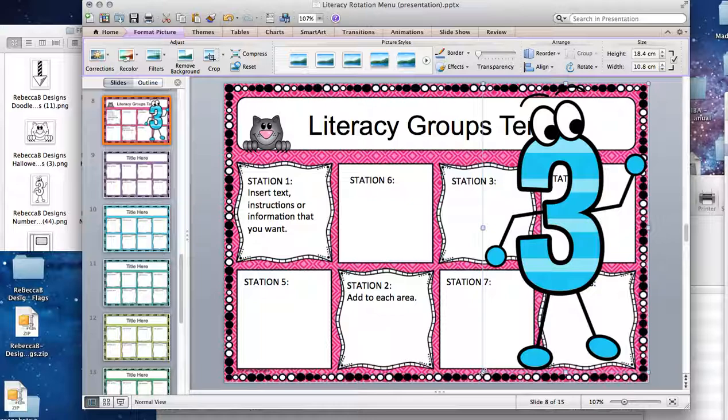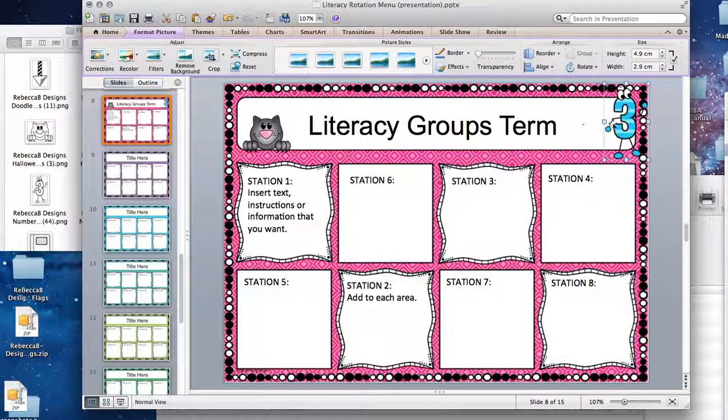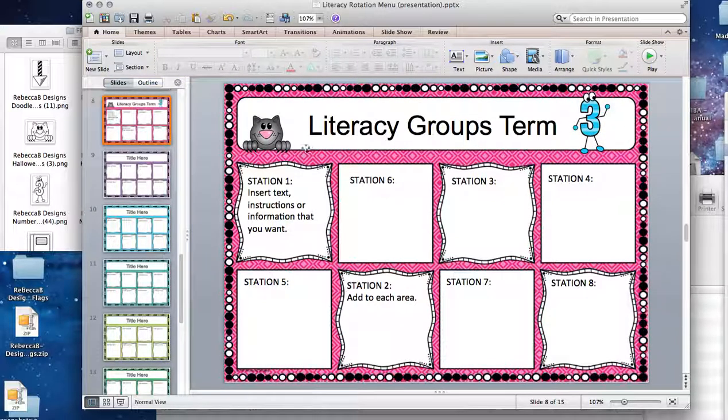So to shrink that, click on the corner and simply hold the mouse down and put it down to a size that you'd like. Then put him into position. If it's still not too small or too big, you can reposition it. I actually like him sort of standing on the line, and I'm quite happy with that.